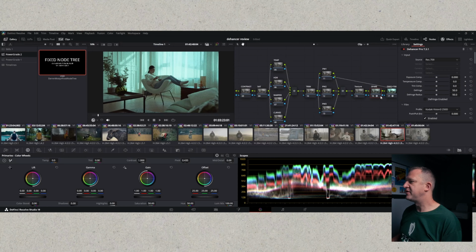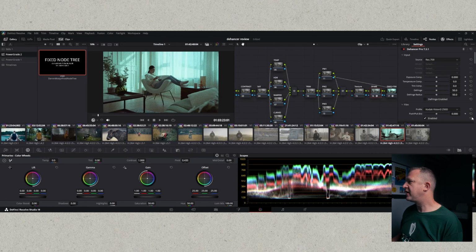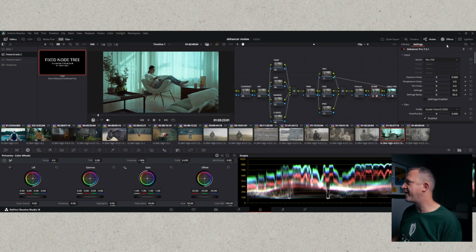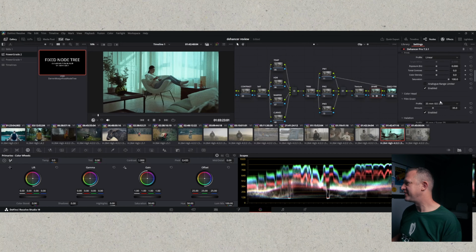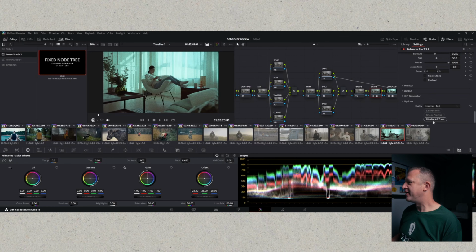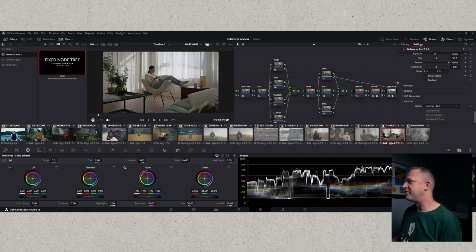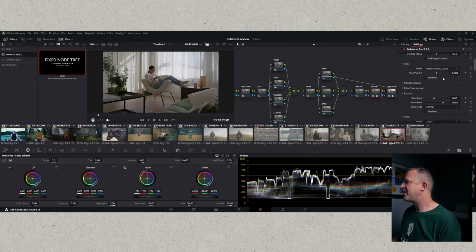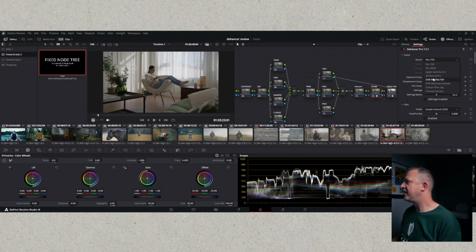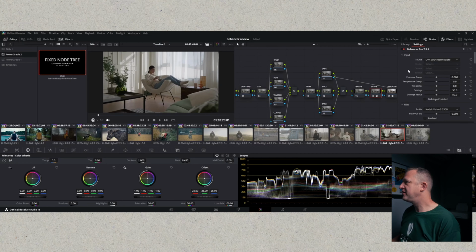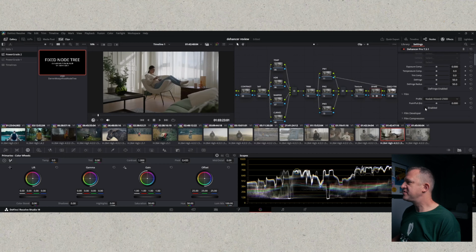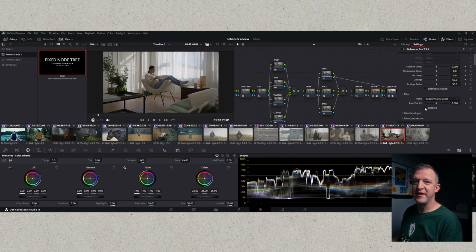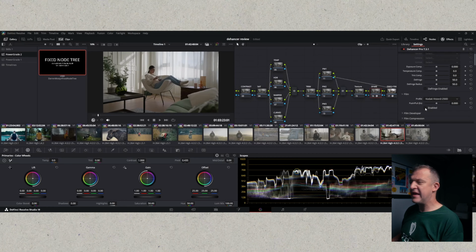Let's throw Dehancer on here, and that is looking absolutely abysmal straight out of the box. So let's fix that. We'll go down to the bottom. We're gonna disable all the tools, so we've just got the original shot, and now we're gonna make sure that we are working in DaVinci Resolve Intermediate as our input source, and let's see what the Vision 3 250D seems to be like the enabled default.